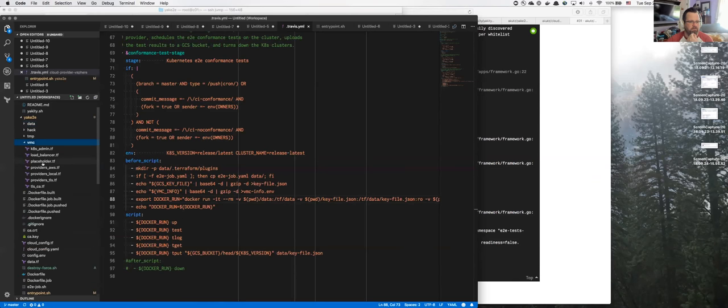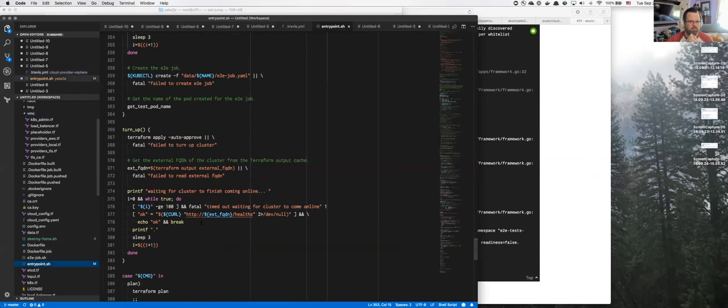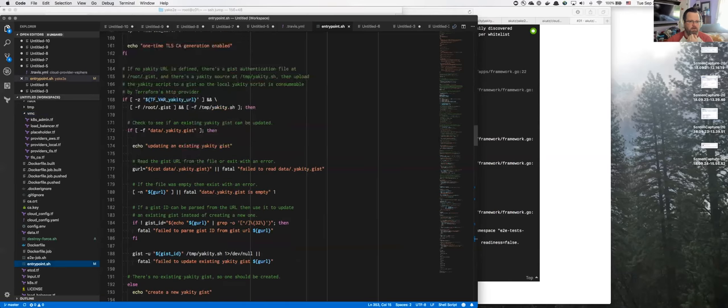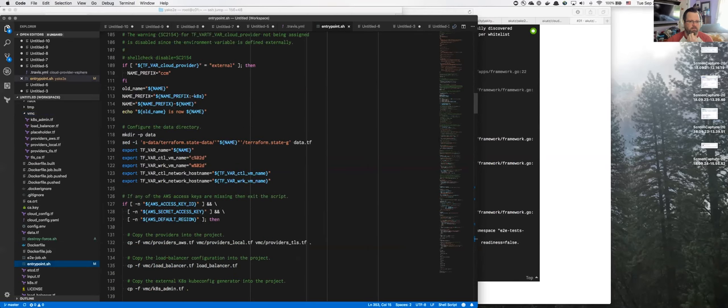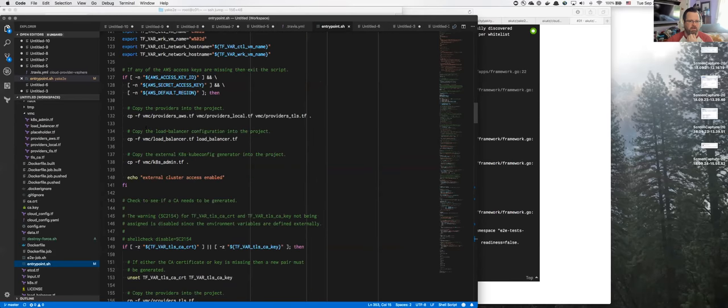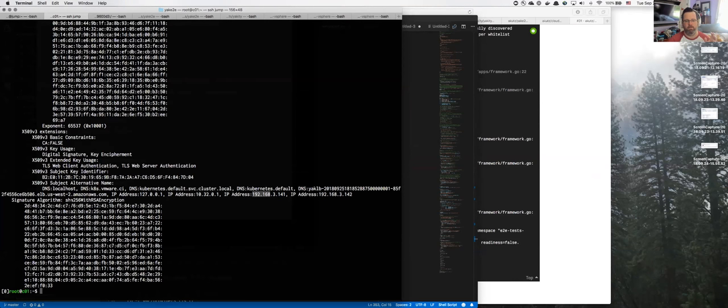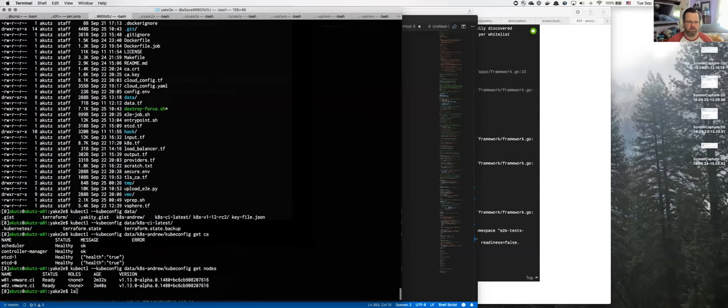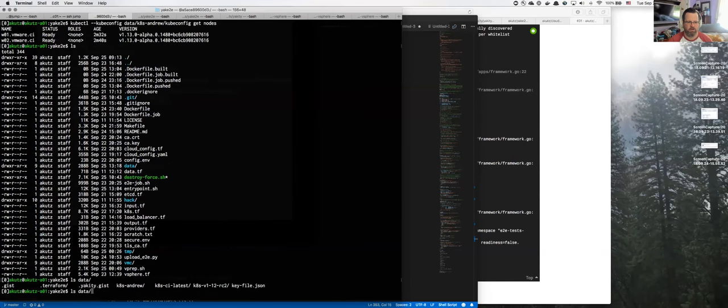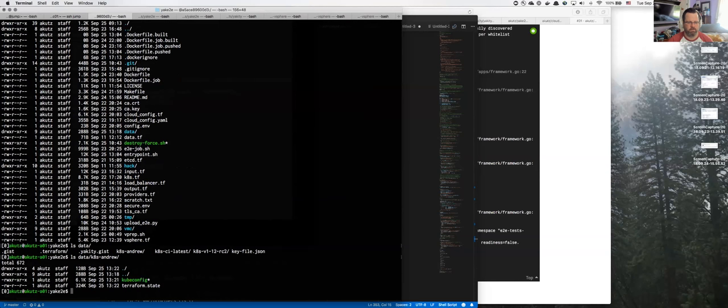So what we actually do is the entry point of the Docker image, if it detects the AWS access keys, it actually copies in the load balancer config and the external kube config generator into the project inside the container. So it'll generate the CA for you. So this whole thing is using TLS, but with essentially a CA that gets generated for this cluster. And you can access it outside of Docker as well, obviously, because the kube config file just gets dropped here. I mean, Taylor, this should look very similar to you. There's the kube config file.